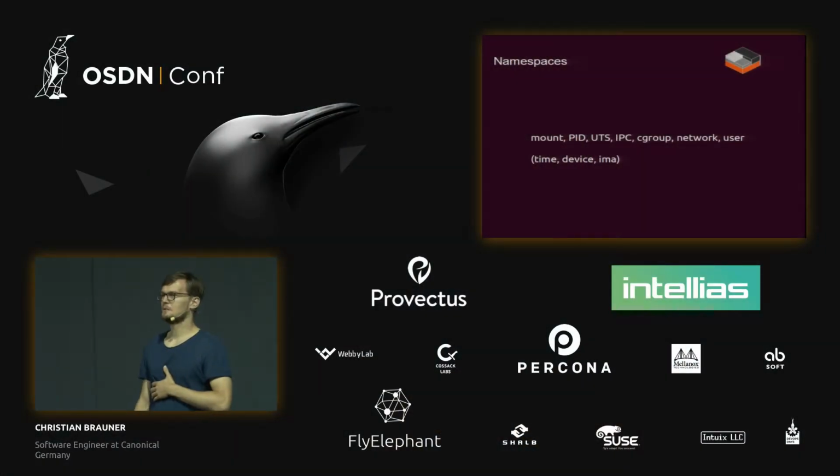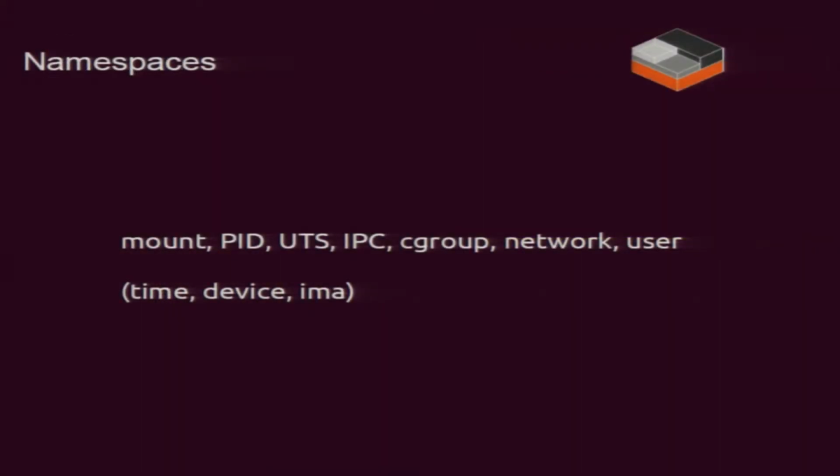So we have mount namespaces, PID namespaces, UTS namespaces, IPC namespaces, cgroup namespaces, network namespaces, and finally, the one I need to talk about to make this all work, or for you to be able to understand what I want to get at, is the user namespace. And it's pretty mundane. I'm not going to be talking about all of those namespaces, but I'm just mentioning a couple of them to illustrate what they're actually doing.